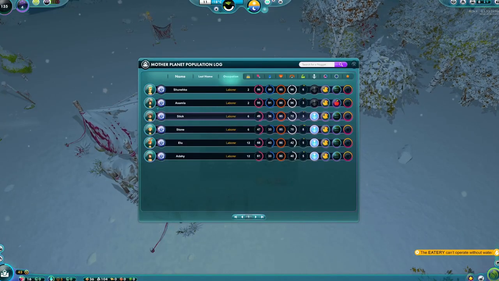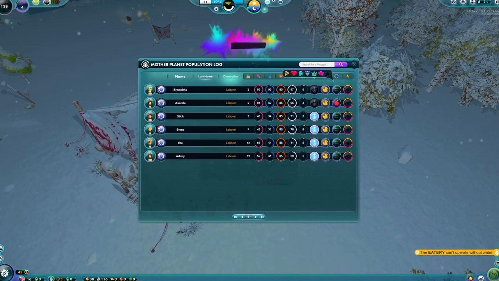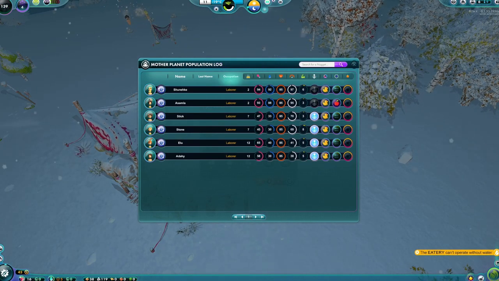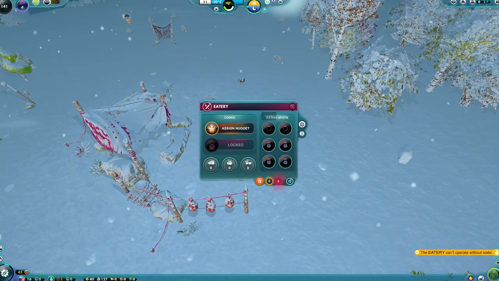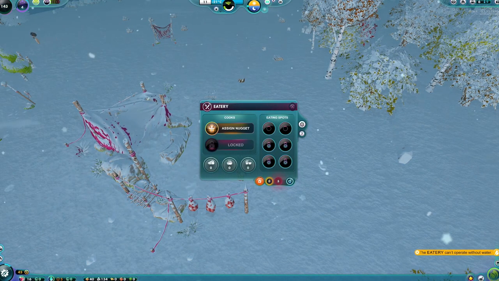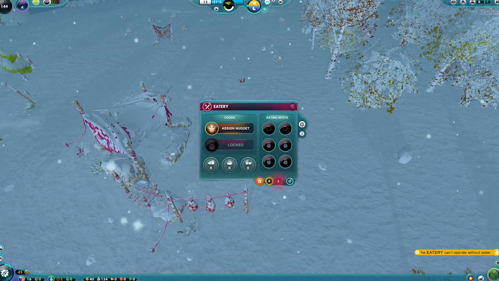Assign a nugget. How do we assign a nugget? Well, see, now I got the water studies up. So I'm not showing how to assign a nugget to this. Should you want to destroy this? No, I do not.